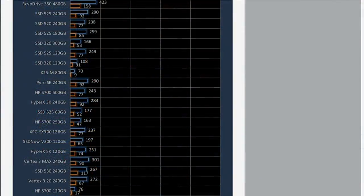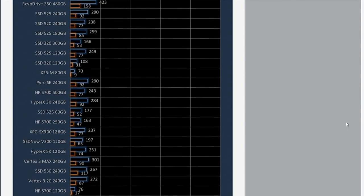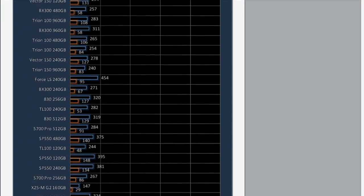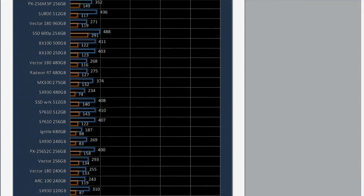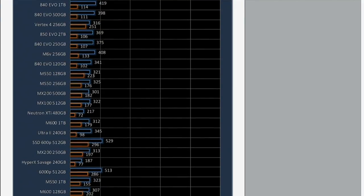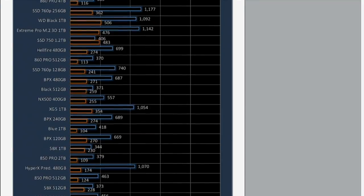The mixed burst throughput and the read service time for four gigabytes charts are great, and also the simultaneous mixed burst throughput. When you look at simultaneous mixed burst throughput, it illustrates so dramatically the difference between write and read speeds. Write speeds are somewhere where it's pretty obvious there's still work to be done. The write workload for that test is a much harder workload than the read workload. If you think about saving files when you're video editing and dealing with gigabytes of data — if these drives are getting so fast, we're going to be thinking a lot less about read speeds than about write speeds.